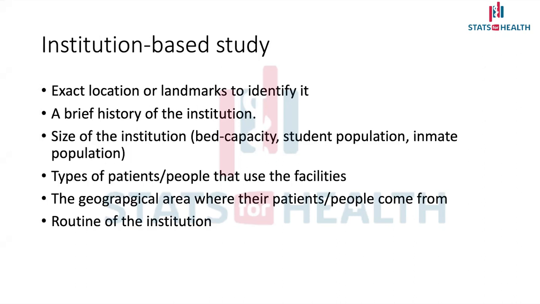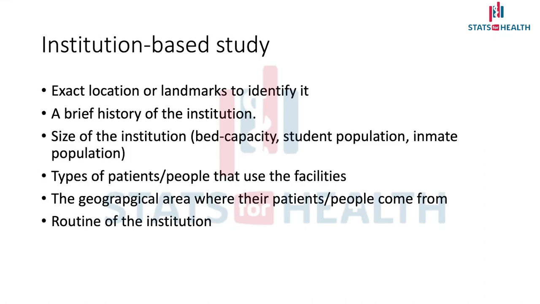So for an institutional-based study, you also want to describe the exact location of that institution and any landmarks that would be needed to identify it. You want to give a brief history of the institution, probably when it started and how it has grown from inception till date. Maybe it started as just a regional, probably a small private hospital and has now grown over years to become a tertiary institution. We would like to also hear about that.